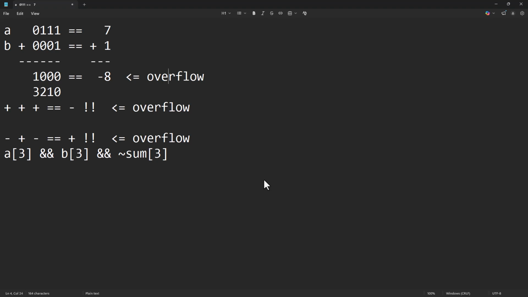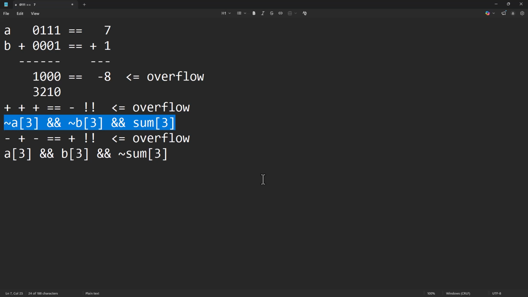So obviously, trying one more time, if the top bit of A is 0, the top bit of B is 0, and the sum is a 1, something bad happened. Let me just state that one more time. If the top bit of A is a 0, and the top bit of B is a 0, and our resulting sum bit is a 1, then we have an overflow.